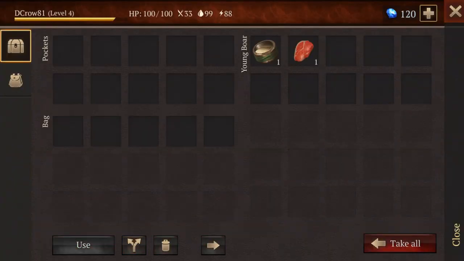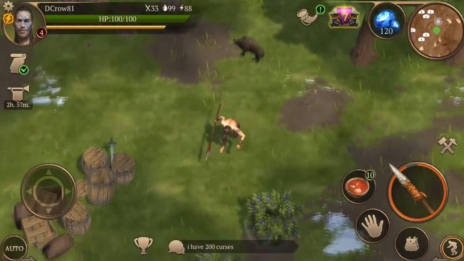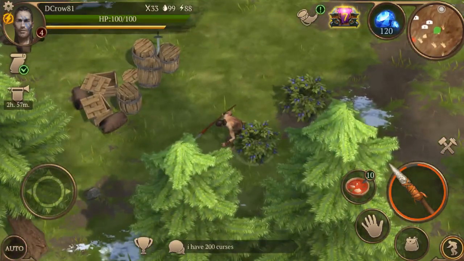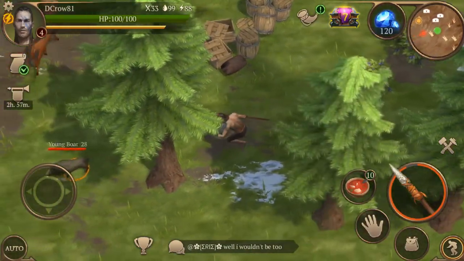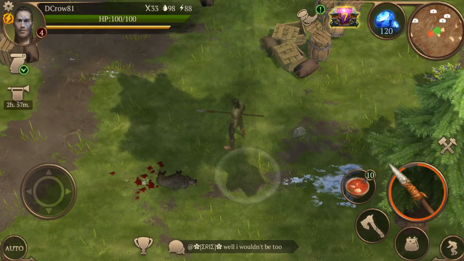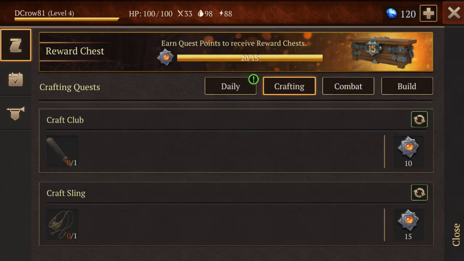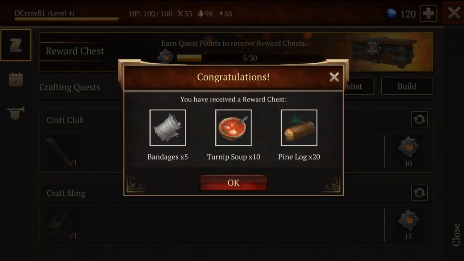So I'm not going to take what they drop. And you probably will have to make like two or three journeys here, but it's totally worth it. So I have another quest. Let me just check this, a crafting quest, because I built the... And there's a chest. This chest gives you different things. If you get an iron pick or an iron axe, it's great. But okay, so we got this.